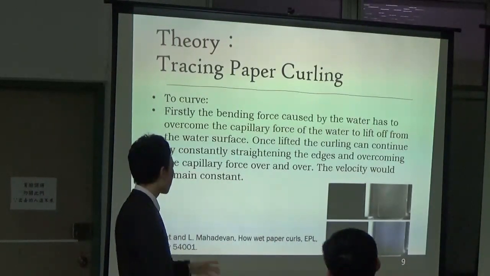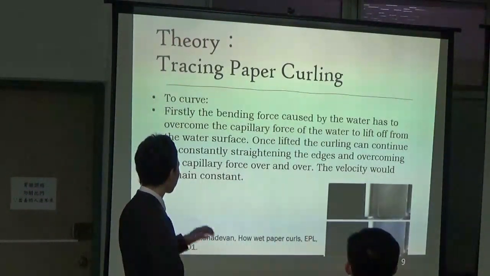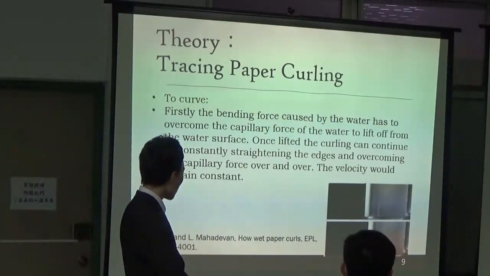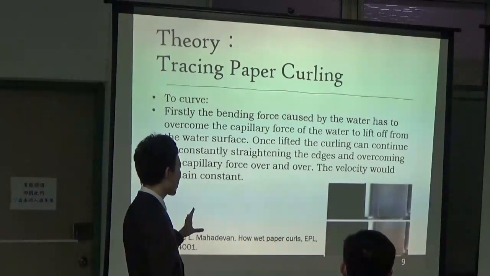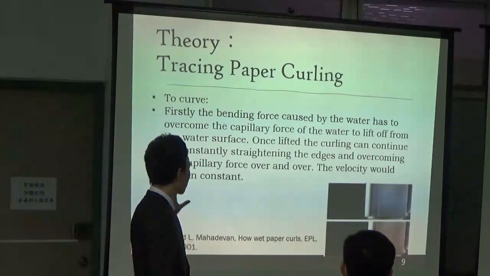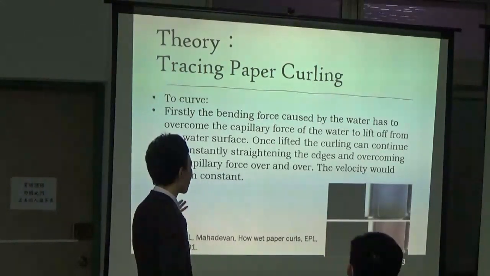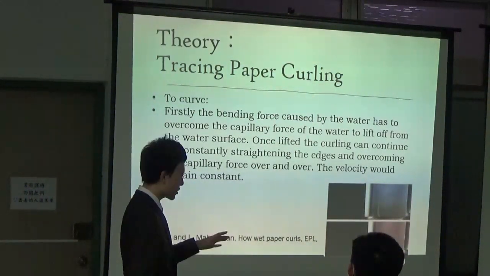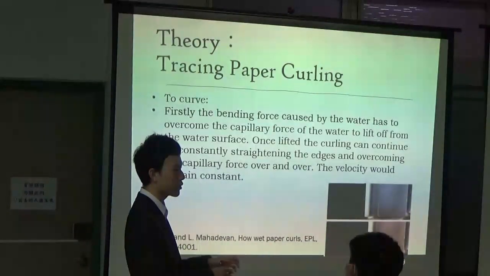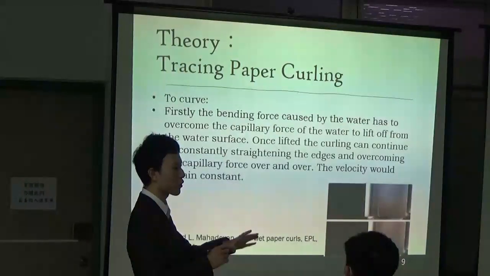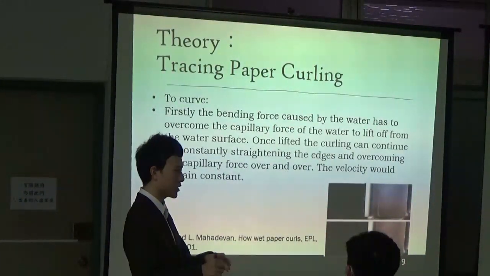First, for the paper to curve, the bending force caused by the water has to overcome the capillary force, which is the resisting force featured in this motion. Once it's lifting, the curling can continue when the edges are straightening out. There will be another potential force that they will have to overcome, which I will talk about in the future. And once it overcomes the potential energy, it will continue this motion over and over again, so it will curl up until the end.